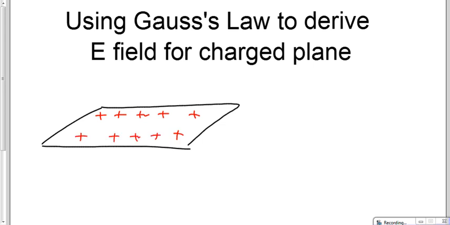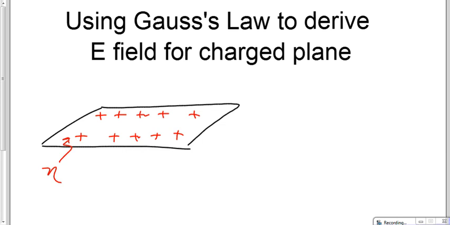Something that's important to know about a charged plane is it has not an actual Q number, an amount of charge, but it has what we call a charge density. That way, if the plane is infinitely large, we don't have the problem of saying how much charge is on an infinitely charged plane. In Dr. Knight's book, he uses the Greek letter eta, which kind of looks like an N. I've seen a lot of textbooks that use the lowercase sigma, so you just have to get used to whatever you're seeing, depending on who's watching this.